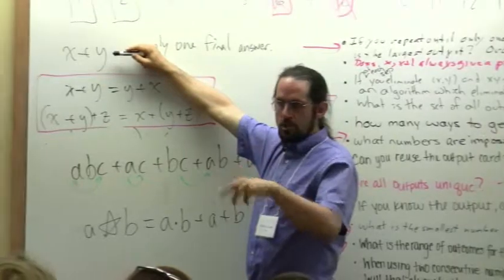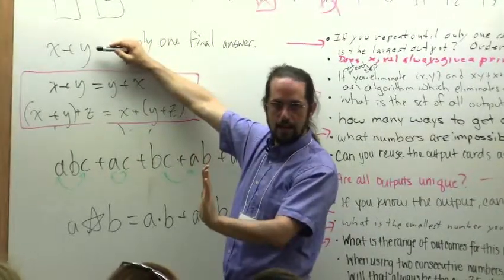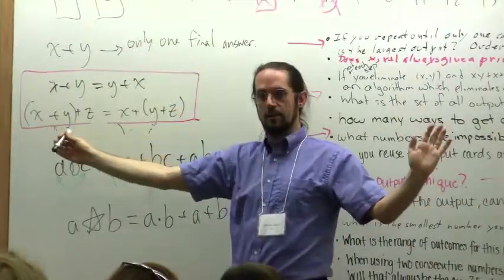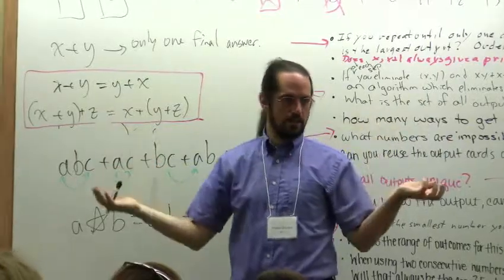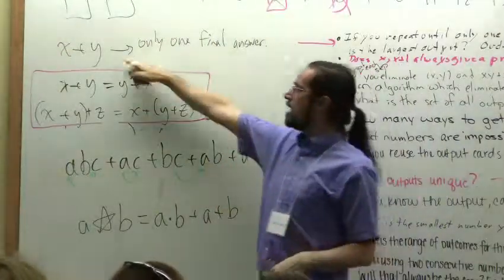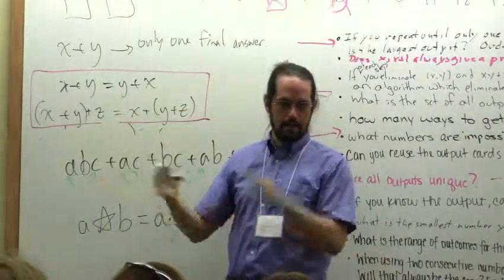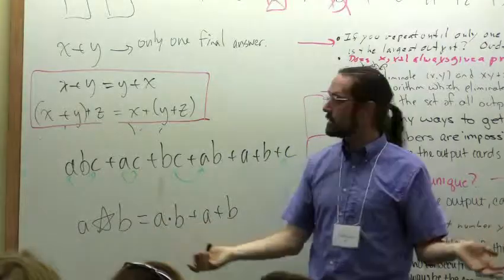No matter how many times I use the machine or where in the middle of the process I stop, the total of all the numbers on the table never changes. It's invariant, right? The total being whatever number it is, 5,000 and something, always stays the same no matter how many times I use the machine. At the beginning, the middle, the end, it's always the same total of all the numbers on the table.